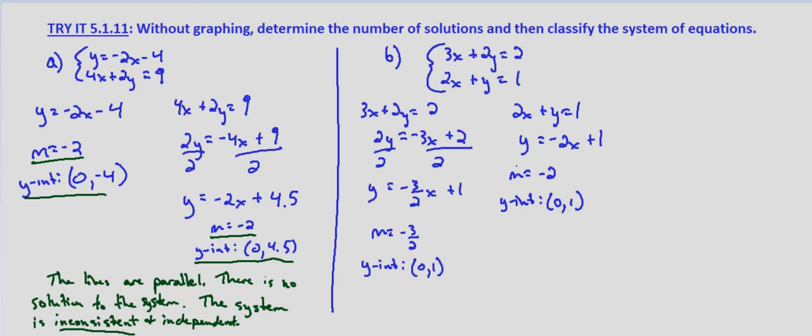So we can already tell from this, first off, look at their slopes. Their slopes are different. So the lines aren't parallel, and they're not the same line. That means they intersect. And if we just look at their y-intercepts, we automatically know they intersect at the point (0, 1). It wouldn't matter what the y-intercept was. If their slopes are different and they're not the same line, they're going to intersect. In this case, they just happen to have the same y-intercept, so we already know the solution to the system of equations. It's (0, 1).